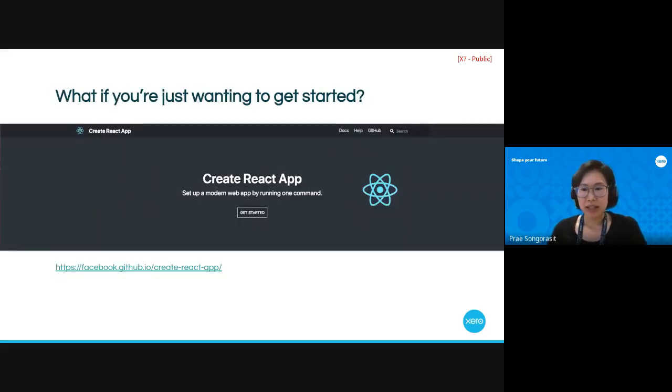All right. I think, if I remember correctly, this is where, if you're curious about React and you want to try it out for yourself, you could just hop on to Create React App and get started, play around. Or if you already know how to do it, then go and extend your app, have fun with it, add TypeScript just to play around to see what front-end at Xero feels like.